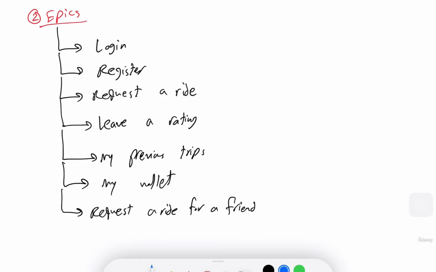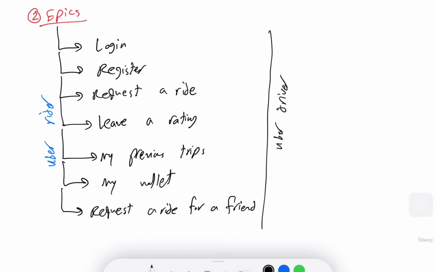So here we can say Uber rider, okay, but there are another epics inside the Uber driver. So here we have Uber driver. Also we have login, register. So there is a registration in the driver application, but it's different than the registration in the user application or the rider application.